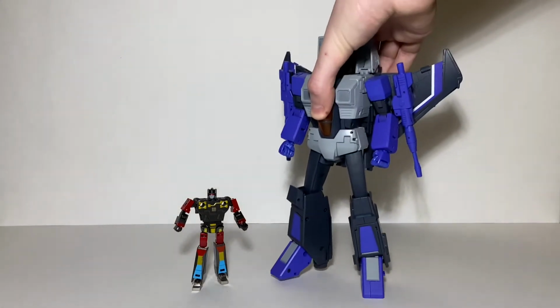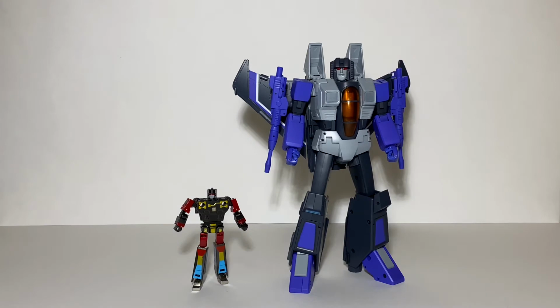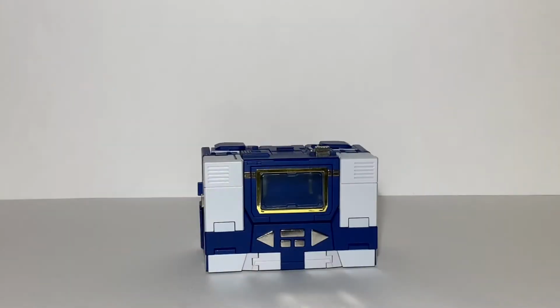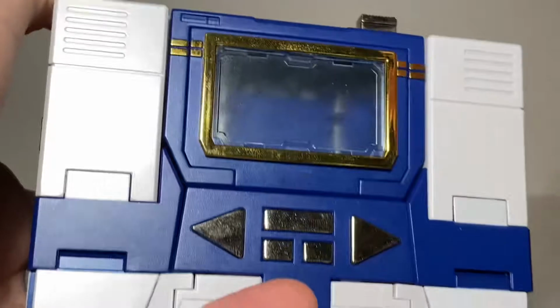And here we have him next to the MP52 Plus SW Skywarp. And here we have Acoustic Wave in his boombox mode, or his tape deck mode. Whatever it is, I don't care. This guy's great. Taking a look at the details, of course, you can see the gold on the chest.